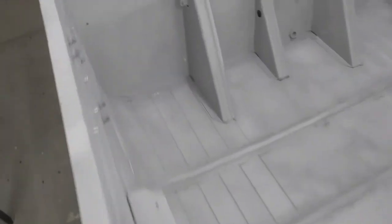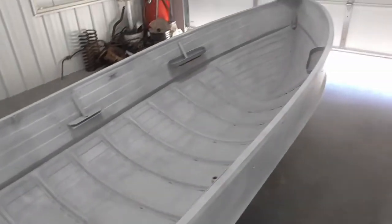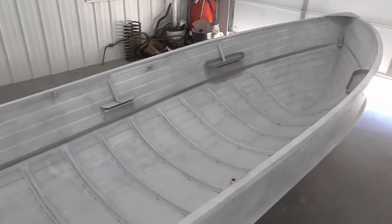I went ahead and seam sealed the inside here. Had a seam seal up here in the front, as you can see, I got new gray seam sealer there. And I did the same thing back here in the back, just to make sure the thing don't leak. I'll have to seam seal the outside when I get around to painting it. So here it is. So let's get masking this thing off and shooting some paint on it.